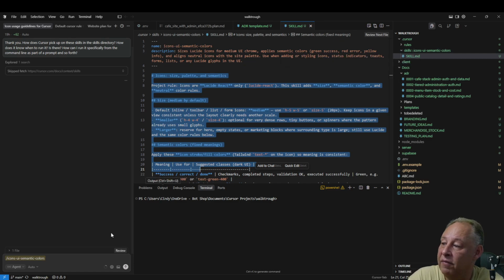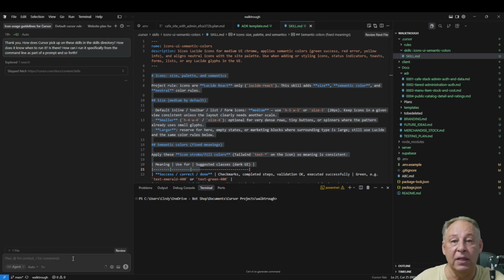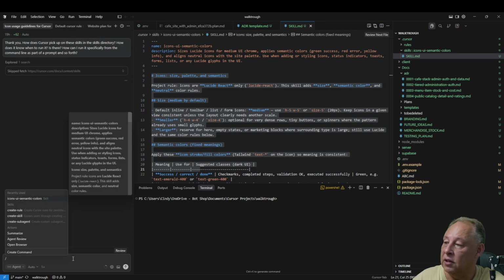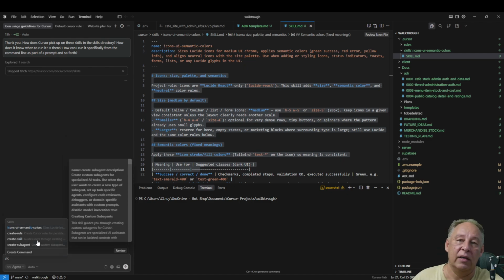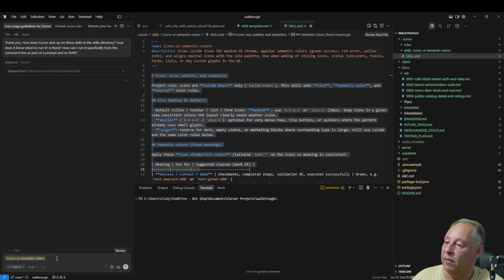Also, if you have a skill, when you start off in the prompt you can explicitly call the skill. It will be a forward slash, and then you can start typing, let's say it's an icon skill. You can say I-C for icon, there it is. And now Cursor will use that skill automatically.